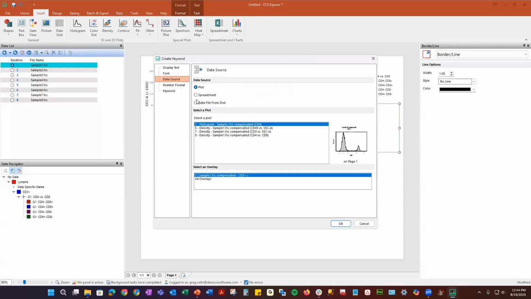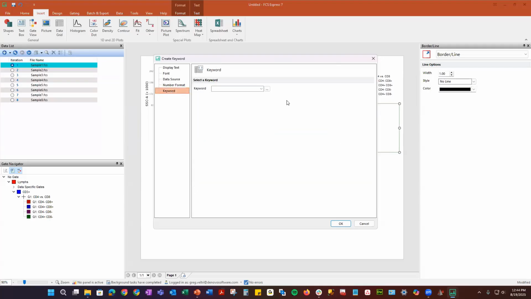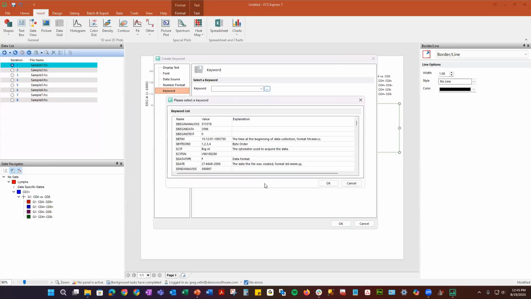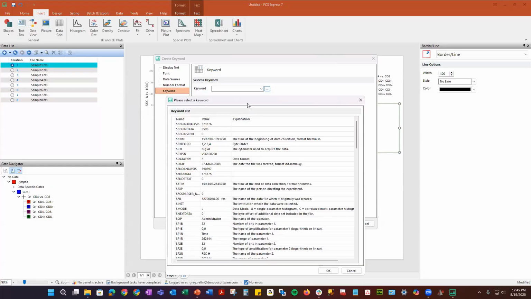Now you may be saying to yourself, Greg, what is tokens? So tokens is just information. So you can have statistical information, you can have keyword information, but all a token means is information. So I'm going to go to the keyword and I'm going to select these three dots right here. And this is the information that is in the FCS file. This is how an FCS file does its list mode data information, stuff like that.